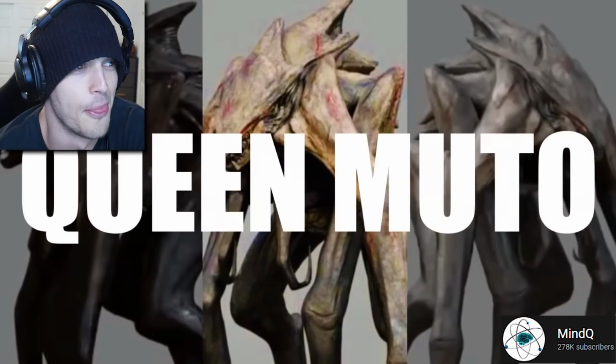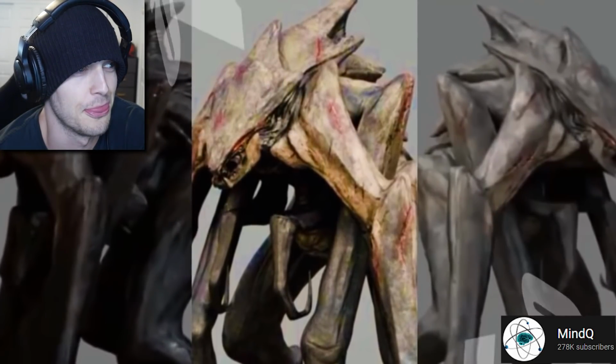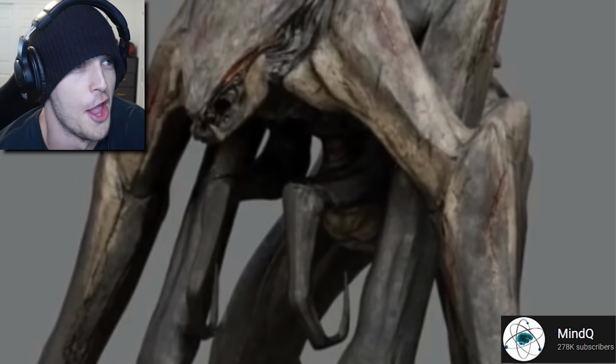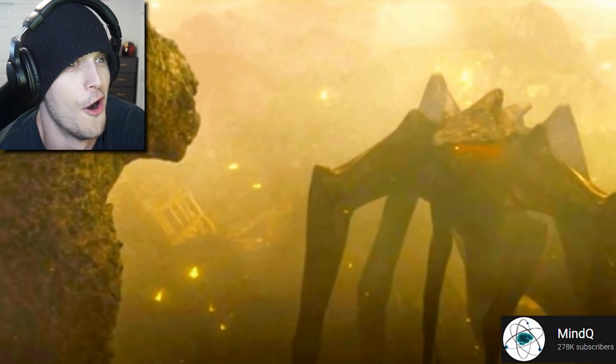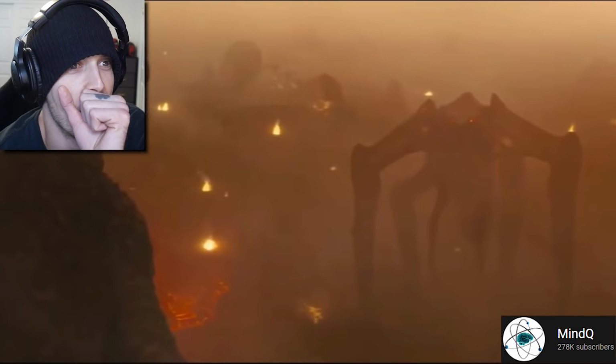There we go. Stage 6, the queen MUTO. MUTO 3, referred to as the queen MUTO, looks slightly different in appearance to the female. Unlike her deceased skin, the queen MUTO's exoskeleton is more grey color instead of black. Her body is covered in scars from past battles, and she is also bigger in size than both the other 2, and with spiky protrusions on her back.